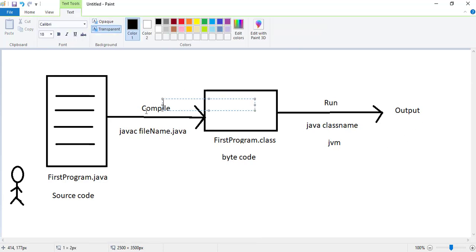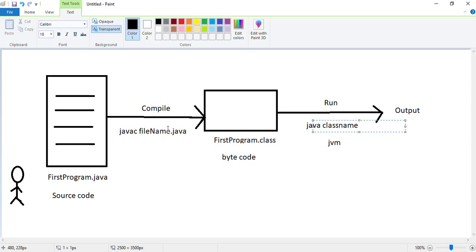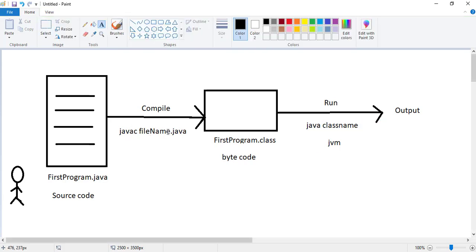So in order to compile your Java code, you have to use javac, which means you are calling the Java compiler. Hey Java compiler, please take the source code as input and convert this code into low-level language. Once it's done, this .class file also doesn't contain any machine instructions, so we need to call the JVM. Hey JVM, please take this .class file as input and produce the output. In order to call the JVM, you have to use the command java followed by your class name. In order to compile, you have to use javac followed by the file which you are trying to compile.